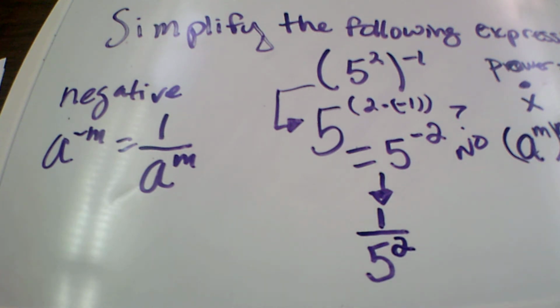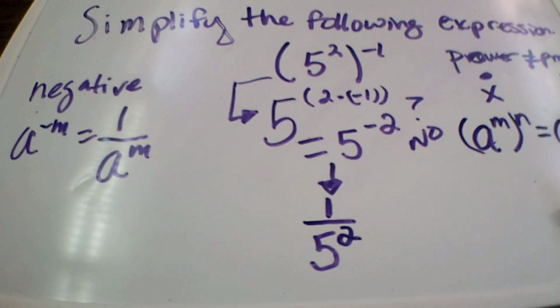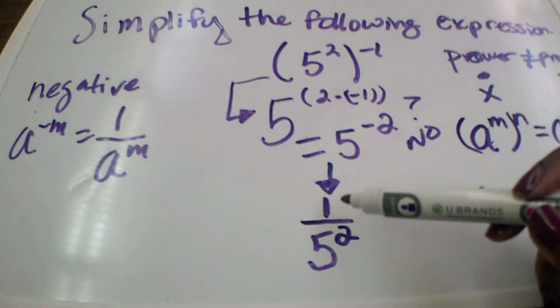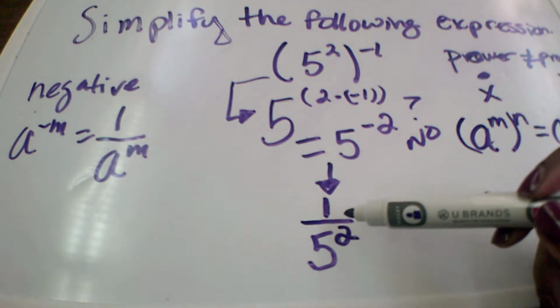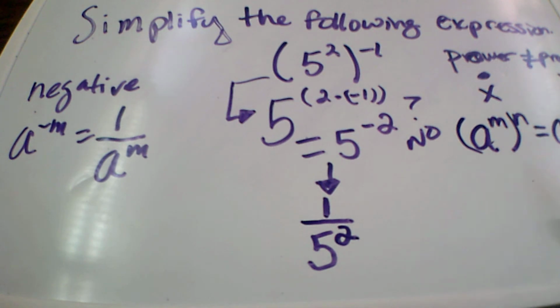The issue with this problem was that I did not give you any answer choices that were in exponent form. It was not like the first problem that asked you to simplify the following expression into a single exponent. This problem just says simplify the following expression. And of course, to make it more difficult for you, because that's what you should expect on the milestones, they gave you answer choices that were not in this form. But it's very easy to simplify this problem. All you have to do is use what you know about exponents. 5 squared, what does 5 squared mean?